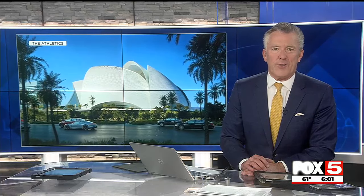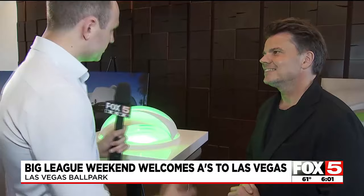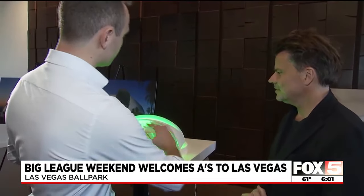Fox 5's Mike Allen joins us live from the Las Vegas Ballpark in Summerlin with more. We just got a presentation of the ballpark from the lead architect, Bjarke Ingels, who's joining me right now. Let's talk about what's behind us right here. This is a 3D model — the first one that's been released. You gave us an overview about the roof, and that's what I'm going to ask you about first.